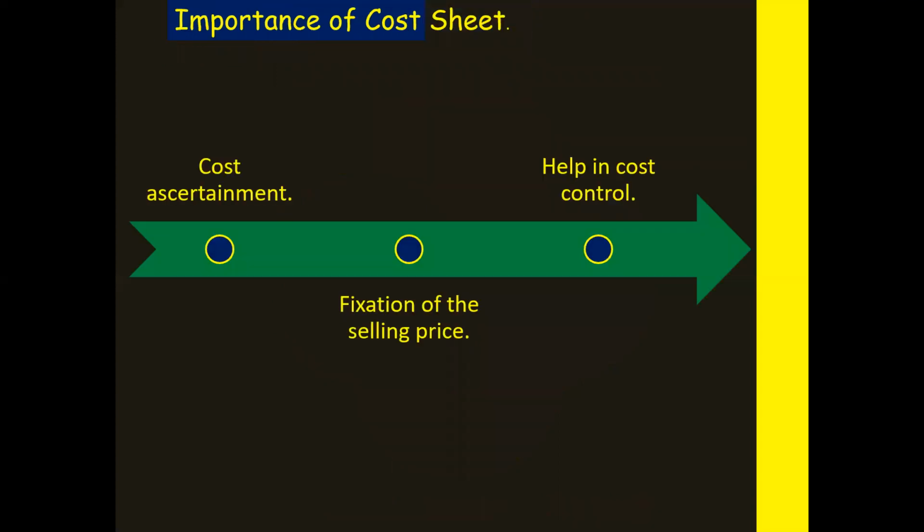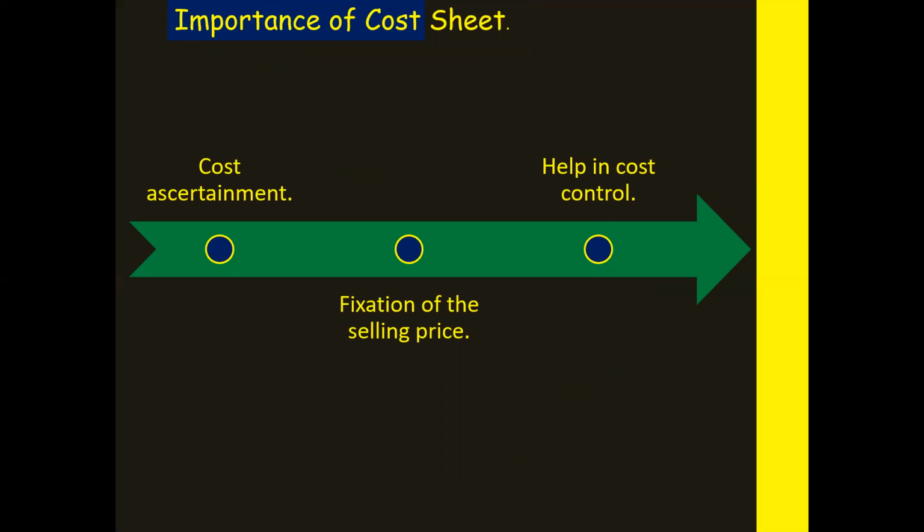So now let's talk about the importance of cost sheet. We have seen its objectives, so it must be of great importance to companies. As we have already seen, the cost sheet helps with a number of essential business processes. The first one is determining cost. The main objective of the cost sheet is to obtain an accurate product cost. It gives you both the total cost and cost per unit of a product.